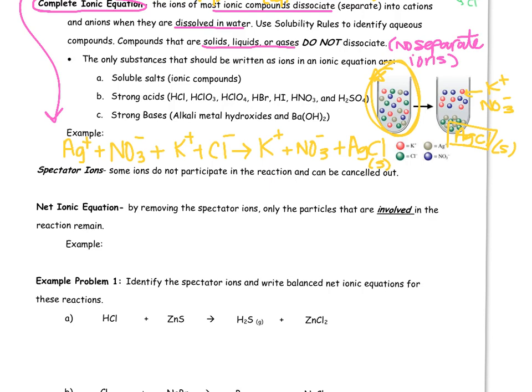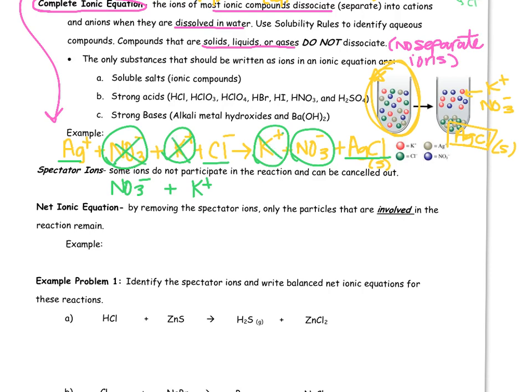So when I actually look at my reaction here, this precipitation reaction is really making silver chloride. So that means silver and chlorine are making that, right? So my spectator ions, in this case, are the ones that don't do anything. So my spectators in this case would be nitrate and potassium, because when I look at them in the equation, I have a -1 and it's still nitrate -1 floating around. I have K plus 1, and I still have K plus 1 floating around. So they didn't change. They didn't do anything in the reaction.